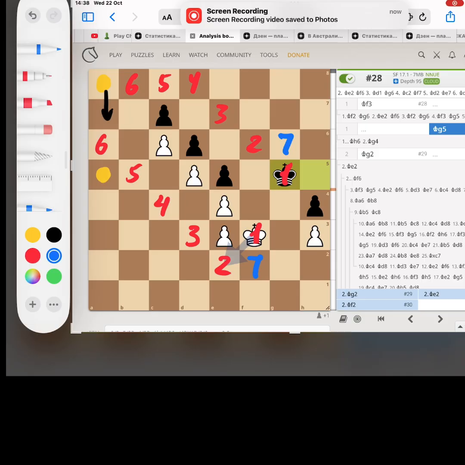Then I name the next one 8. 8 is distance 2 from 1 and distance 1 from 2. So I name it 8. It's here. The next one is 8 for white. White has two 8 squares like that, but black has no such square.